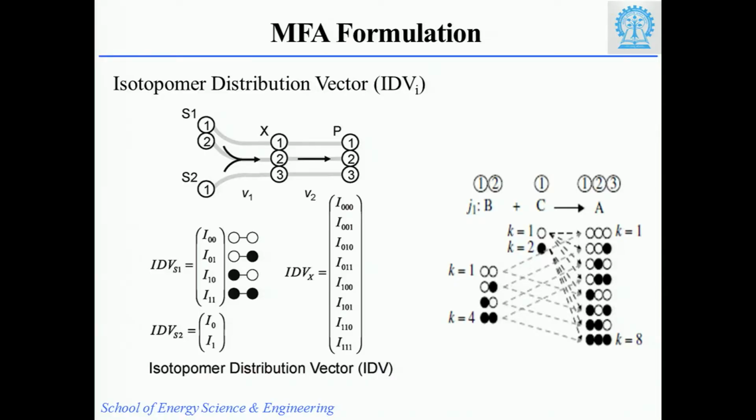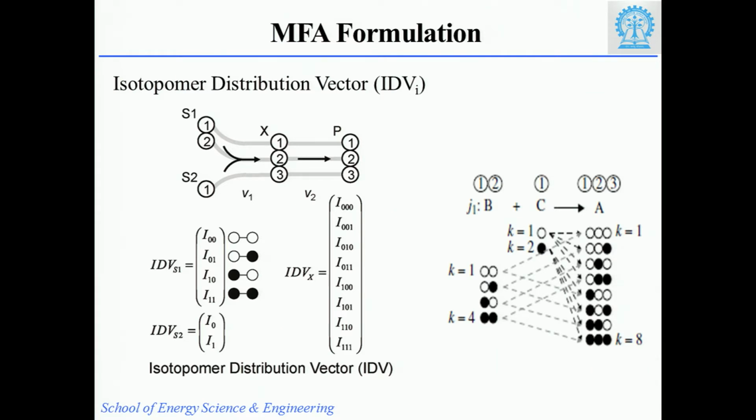So, the isotopomer distribution which I have already described can be written in this format. For a 2 carbon system we have I00, I01, I10, I11. These are the different fractions of the molecule, represented by the IDV. One is the mass distribution vector, MDV, that you get from the GC mass, and the IDV you compute theoretically. So, on one hand you have the experimental data in terms of the MDV, the mass distribution vector, and on the other hand you have the computationally derived IDV, that is the isotopomer distribution vector.